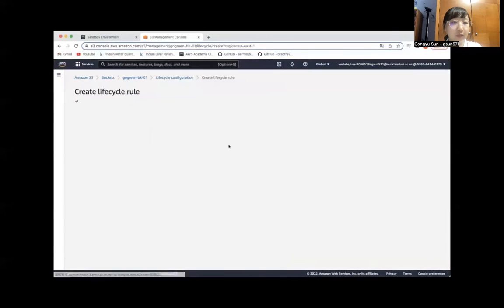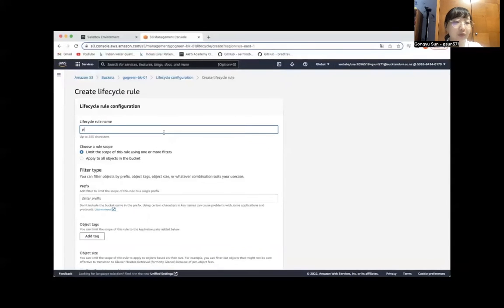Next, we create a non-current lifecycle rule.